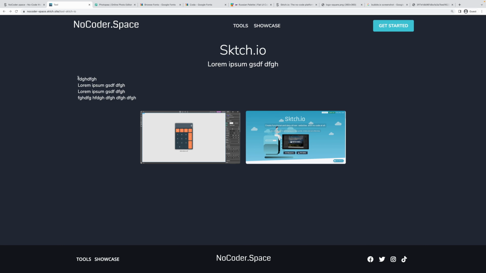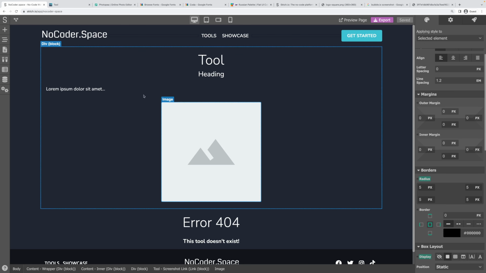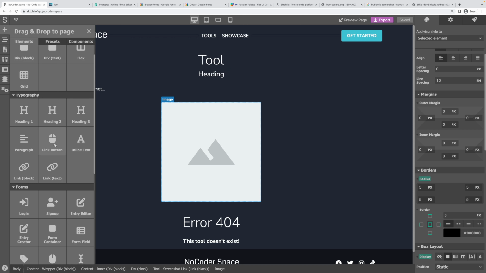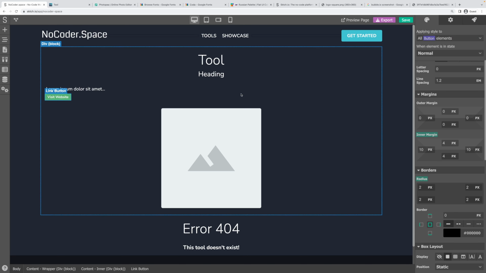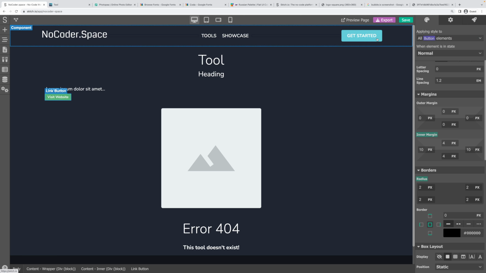Okay, and now we can maybe add a link to the actual website for this tool. So maybe a link button. We can call it visit website or something similar. And we're actually gonna try to reuse this style that we had here.